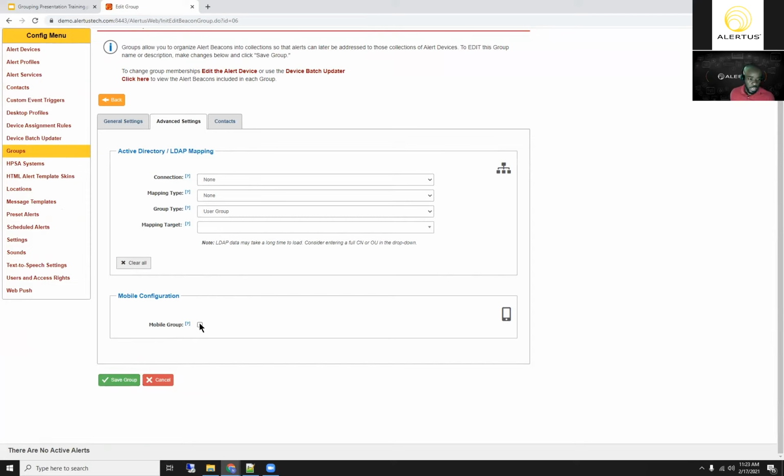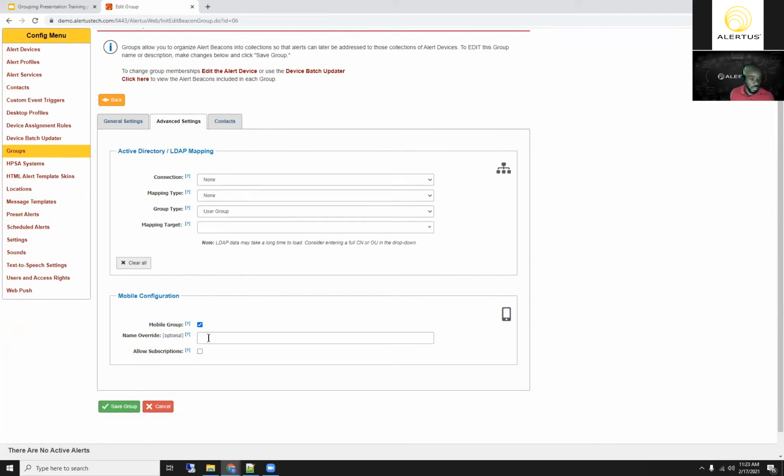We can also add mobile users to our groups simply by checking on this. I won't get into naming overrides, but just understand that we can also add our mobile users.